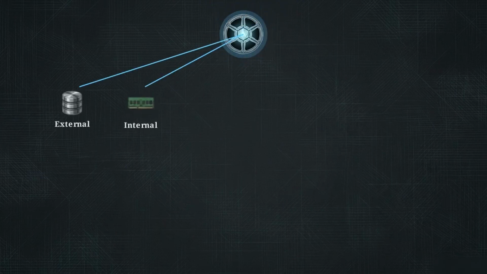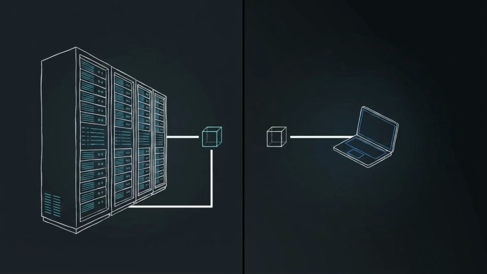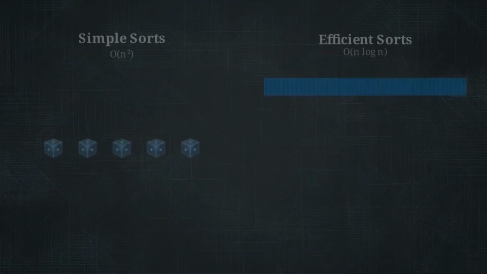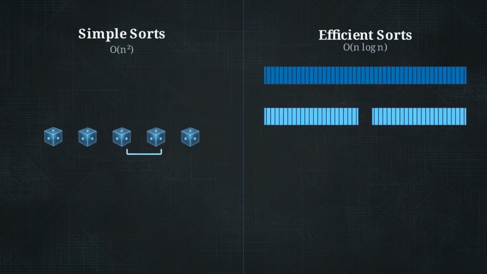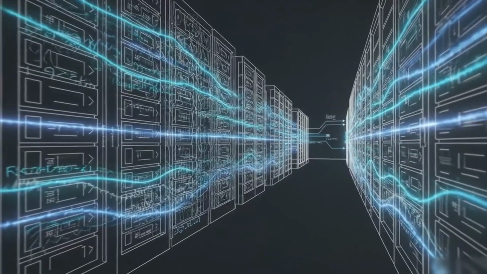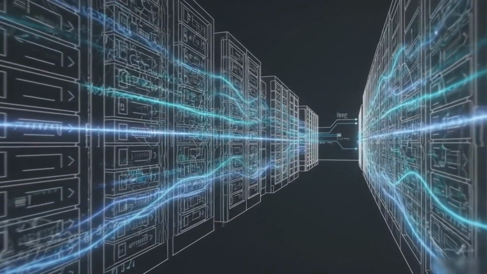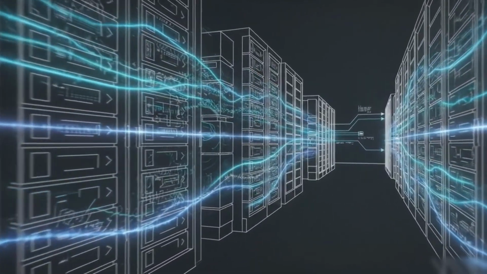This taxonomy tree maps every variable into a single decision-making framework. The algorithm you deploy is dictated by physical memory availability, the necessity of relative order, and the computational evaluation mechanism. The governing rule of algorithm selection is to never deploy a heavy algorithm for a lightweight problem. Arrays with small data footprints should utilize basic simple sorts. Massive arrays demand the logarithmic efficiency of merge or quicksort. Choosing the correct sorting logic is the foundational step. It governs the speed, memory usage, and ultimate success of the entire data processing architecture.